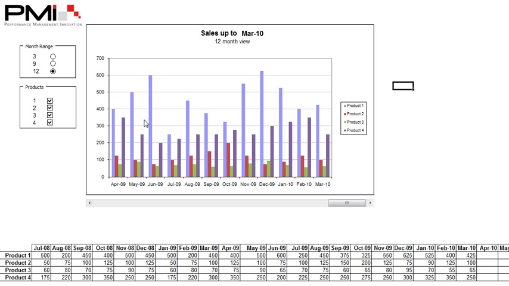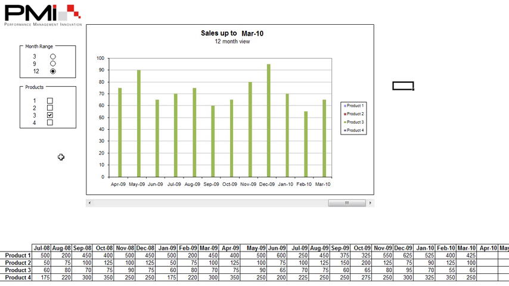what I'd prefer to do is actually take out some of these series. So if we took out product 1, 2 and 4 and just focus on product 3, for example, now we've got a much clearer picture. The axis is automatically scaled just for product 3, and we can easily see that things are ranging from 90 down to 55 in this particular case.